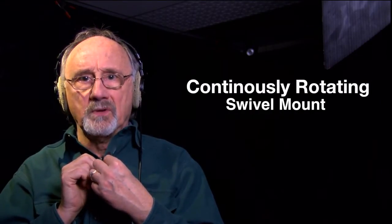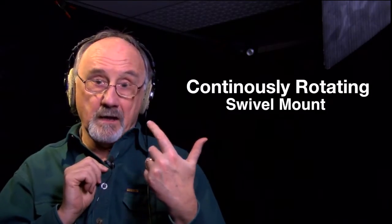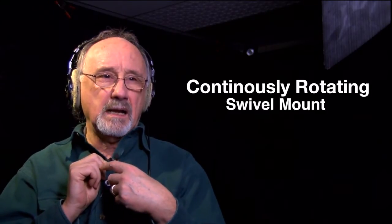Now, I don't know if you can see this or not, but the mount has a continuously variable swivel on it. I'm sure you've been in that situation where you clip the mic on a lapel or a tie and you think you got it, and then you look at it a minute later and the clip's kind of at an angle. So the lav's at a slight angle. With an Omni mic, probably not a big deal there. With this, obviously, there could be, and I'll show you what I mean.